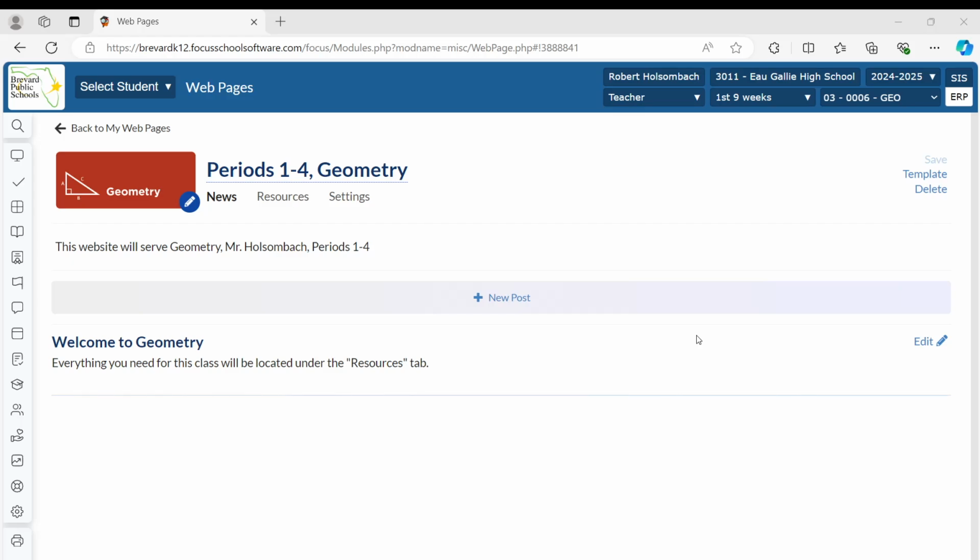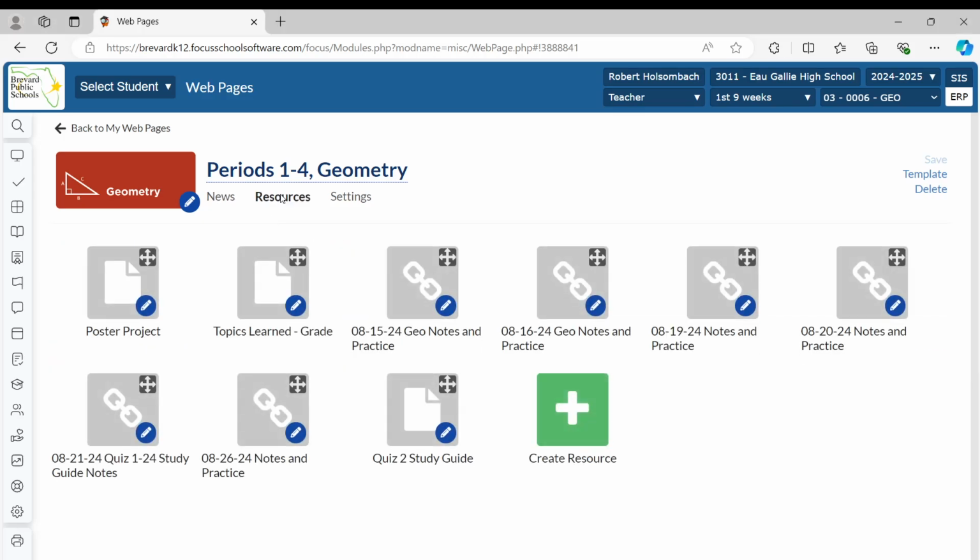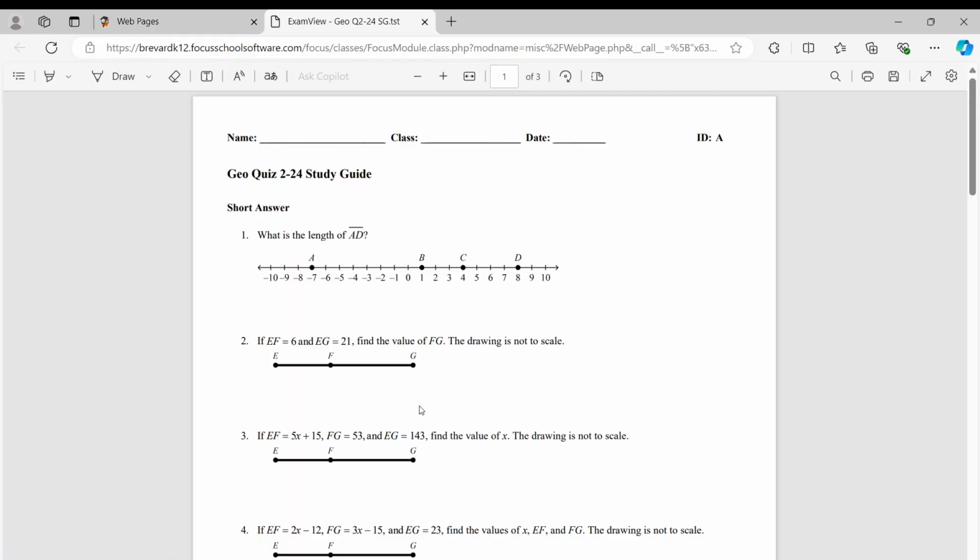All right, so like I said, we're going to do the Quiz 2 study guide today. And just as a review, if you go to our webpage on Focus, which you get to by clicking on geometry on your schedule on the main page of Focus, I put as much stuff as I can under this resources tab. So for today, what I would recommend is that you open this study guide, and you'll have the study guide on your screen, and you can take notes as to how I solve the problems or how you're going to solve the problems. And then if you want to, after the fact, you can reopen this study guide and work the problems on a separate sheet of paper.